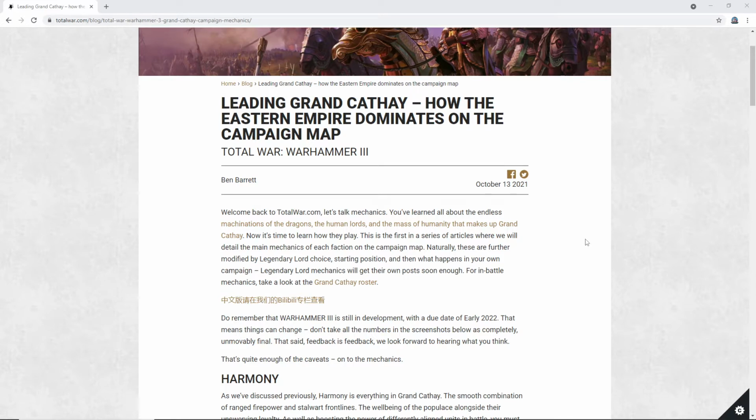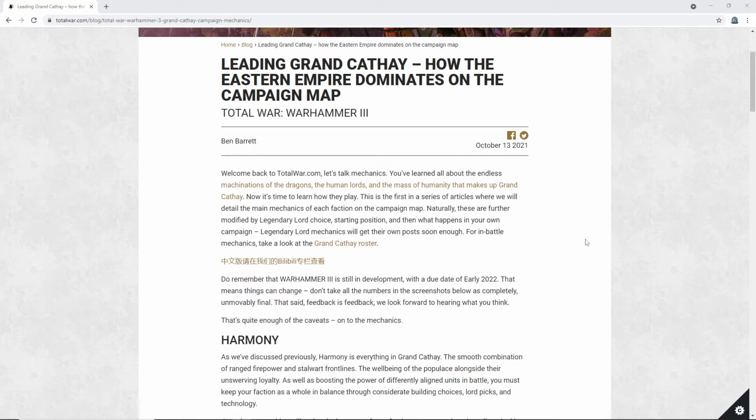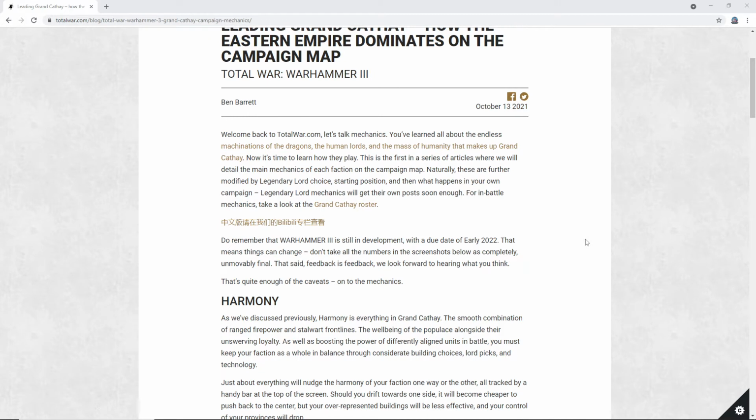Welcome back to TotalWar.com. Okay, we can skip that. The first of a series of articles where we will detail the main mechanics of each faction on the campaign map. Naturally, these are further modified by legendary lore choice, starting position, and then what happens in your own campaign. Legendary lore mechanics will get their own post soon enough. For in-battle mechanics, take a look at the Grand Cathay roster.